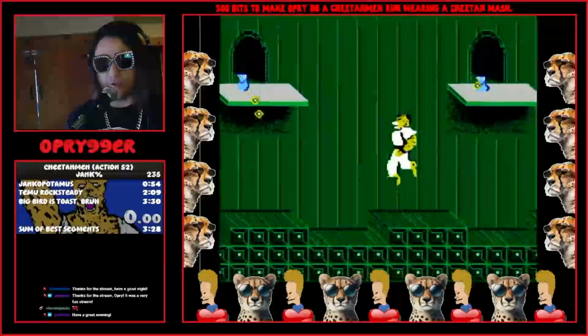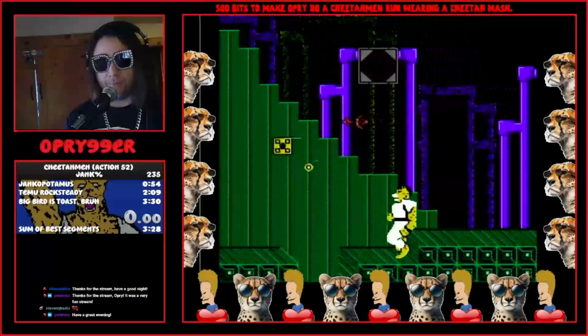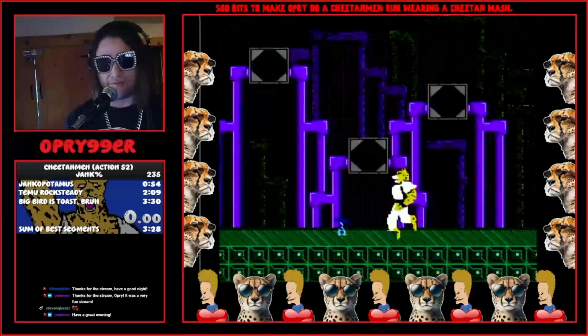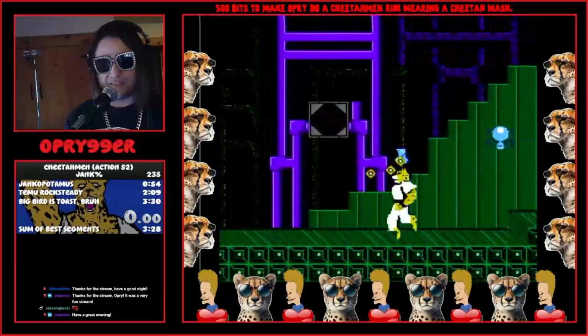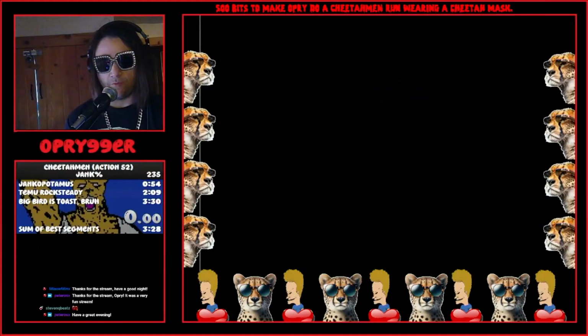Okay, we missed all those fireballs. That's a good thing. So you take that hit there, and then you jump under. Now you have to jump under that guy. You don't want to hit that fireball thing. You take this hit here on purpose, and then we just fall straight down. And that's the end of the level. One more time.